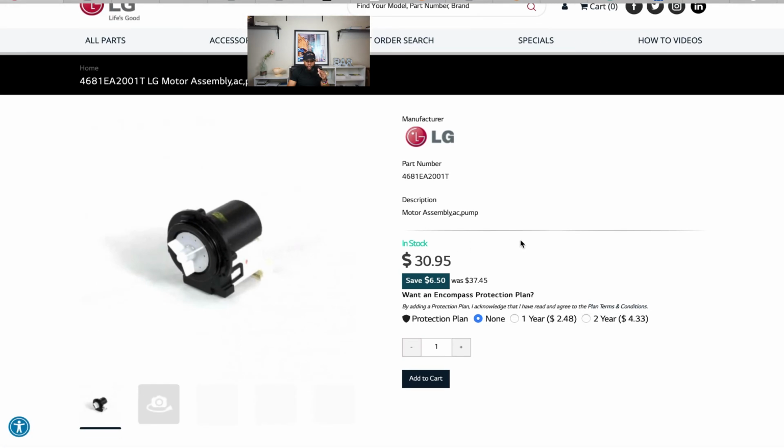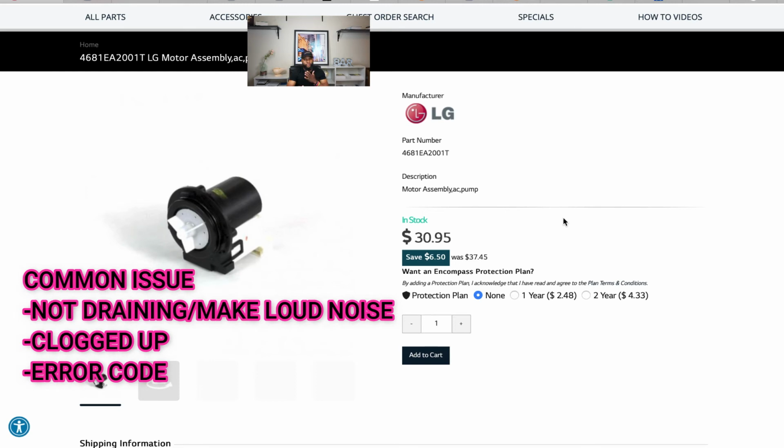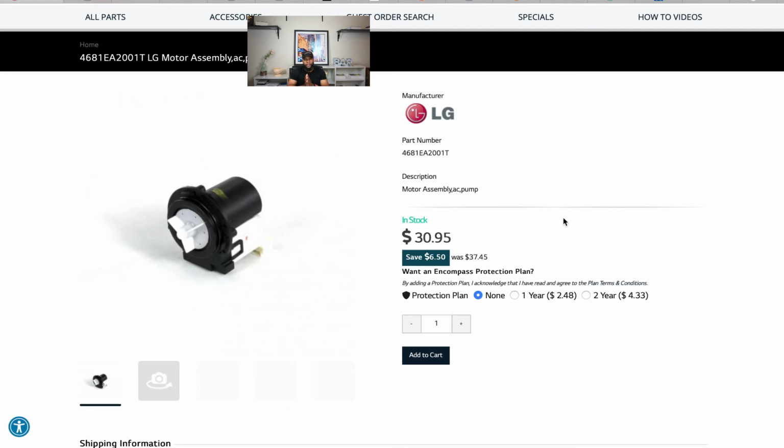Pretty common issue here: this drain pump. It's a real issue. It happens all the time. One of the main issues with the LG washing machine is this drain pump tends to go bad. Sometimes you can find stuff inside the filter. You can clean the filter out. I think they recommend every 3 to 6 months, so at least do it twice a year.